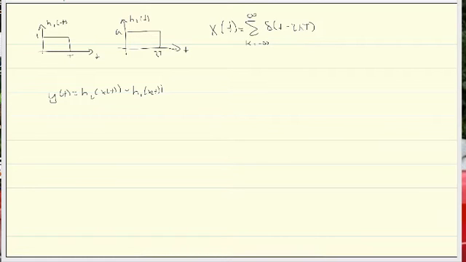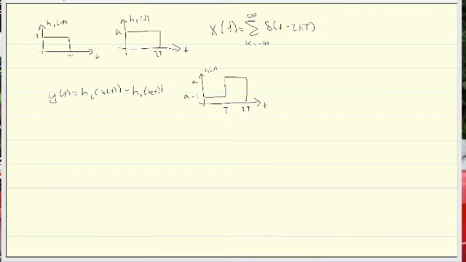So the combined h function, h of t, is just going to be, your graph is going to look like this, where at time 2T is where it ends, but at time T it jumps up from A minus 1 all the way up to A. So this is h of t.